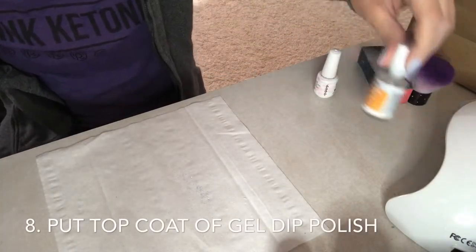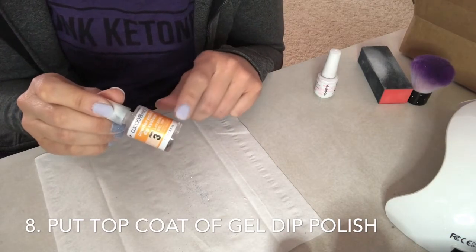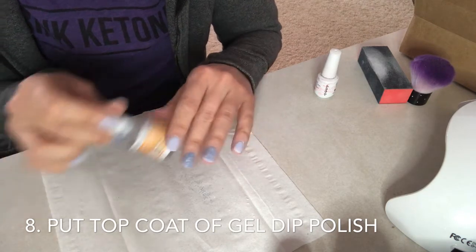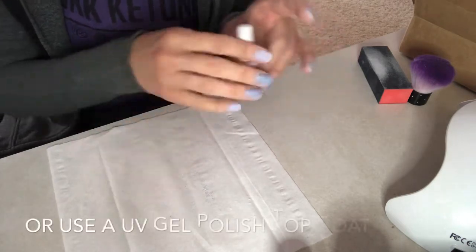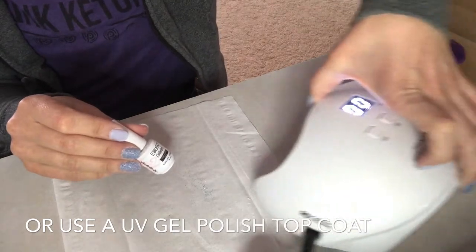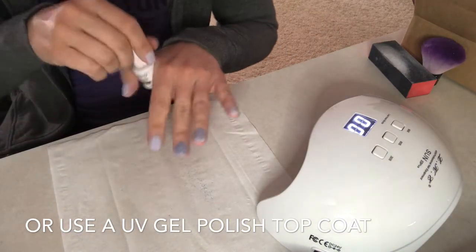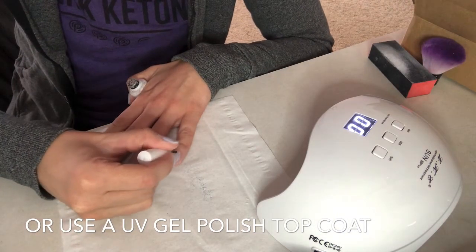Okay, last step. You can do this one of two ways. The first way you can do it is you can just use your gel layering dip that you've been using for the dip powder, put a coat of that on every nail, and then wait 2 minutes or until it's dry. So that's definitely an option. I am going to do it the second way, just because I like to be able to put the coat on. I set it, I have a UV light. So I put the gel top coat on, set it under the light, and then I'm done. It's hard. So I'm gonna do that, and then I'll show you the finished product.